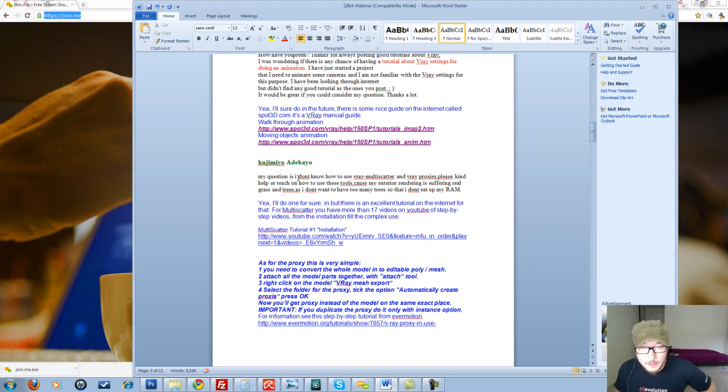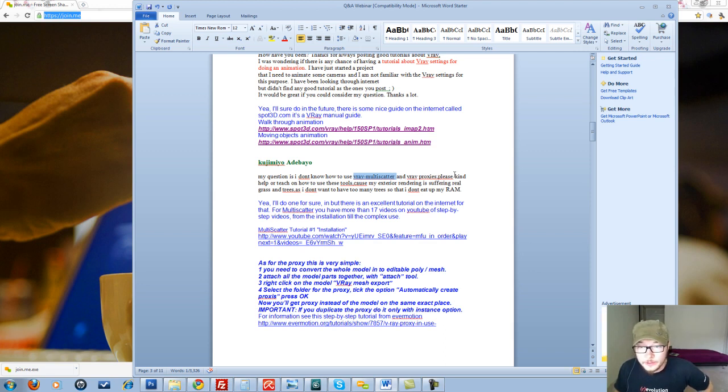Kujimoyo asks how to use V-Ray multiscatter. Oh, this is from iCube, right? So the guy is making this nice distribution of proxies and everything. Like you can do a forest, or a field of grass with this nice plugin.